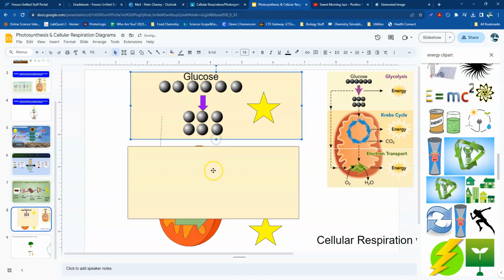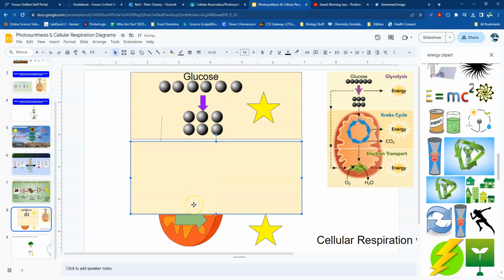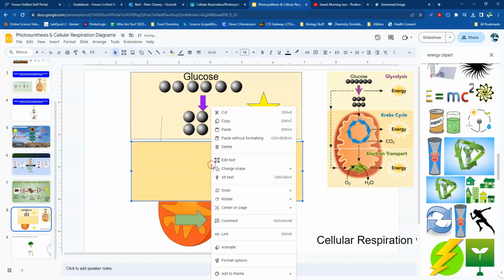Resize these a little bit even. Let's put this up. This one looks to be a little skinnier, so I'm going to take this up to about halfway like so. Recolor that to something darker like that. Right click, send it back.